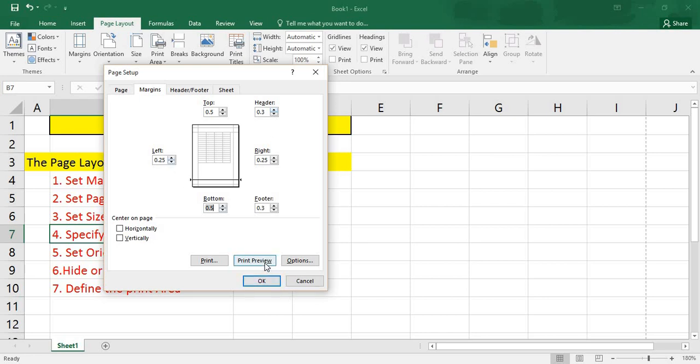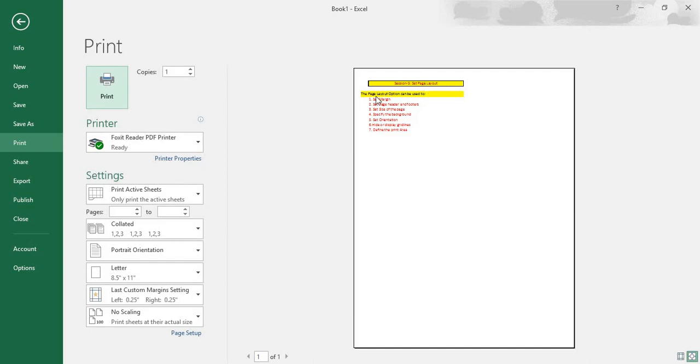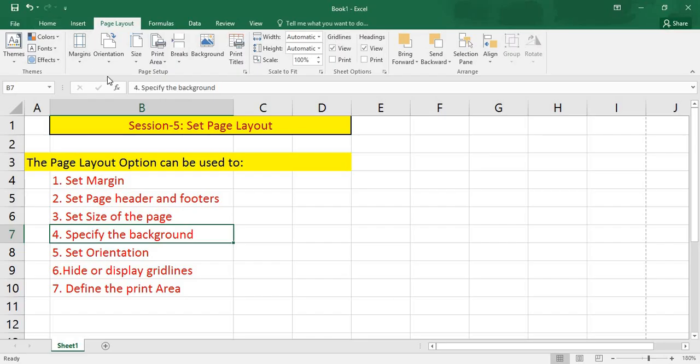Okay, and for how your page is looking, you will click on the print preview option. So this is the print preview option. That means this is the margin area that is being left on the page. So it is quite easy to set the margin in MS Excel.